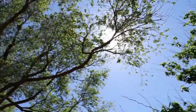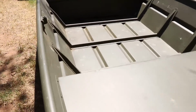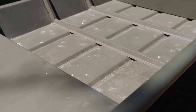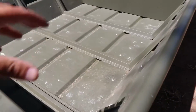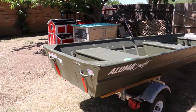So my boat does sit outside under some trees and it gets very dirty. There's a bunch of branches in there, some leaves. I went ahead and swept all that out, vacuumed it all out. It is very windy and dry where I live, and it got pretty dusty from sitting outside. I will vacuum and get all the small stuff out once I'm done sanding it, because I know once I sand it, it's gonna make a dusty mess.